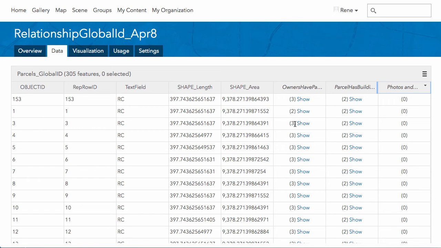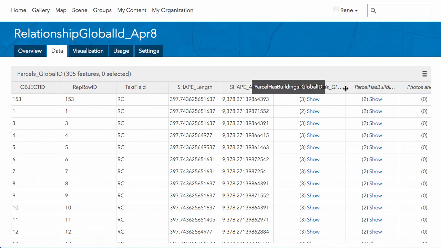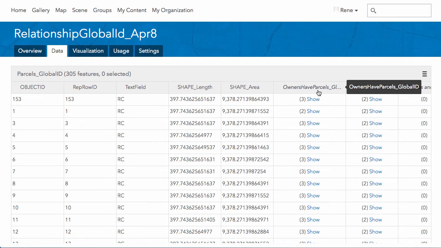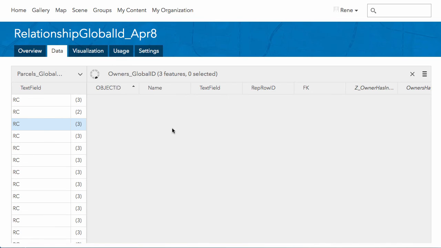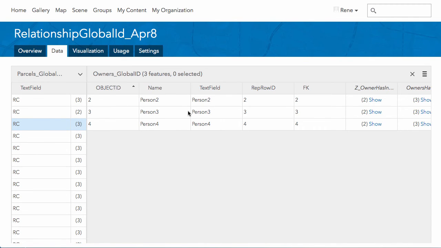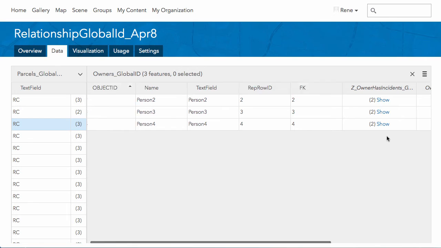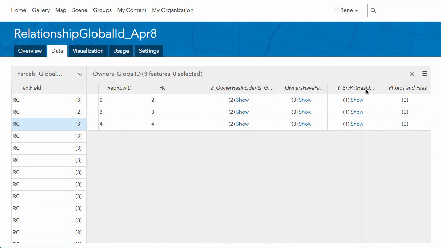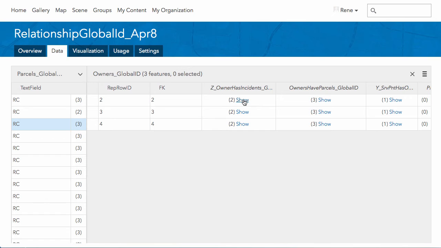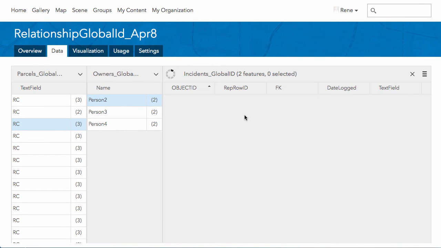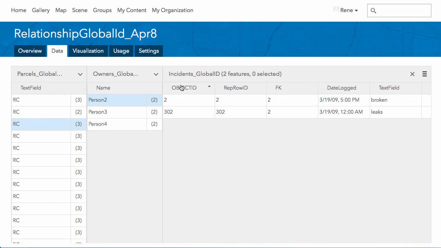So if I go ahead and look at this feature here, and I have this owners have parcels, all right? So I click on this, and this one here has 3. So let's click on show here, and I'm going to get the information for those 3, and we can just see that information real quick. I also want to see here what we got here. Owner has incidents, right? So there's some more information. So if we go and click on show here for these 2, right? And now it's starting to go ahead and put our tables into columns. We're really narrowing down the data that we're able to look at.